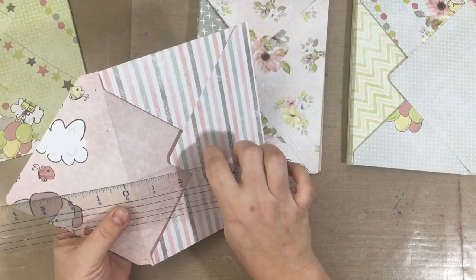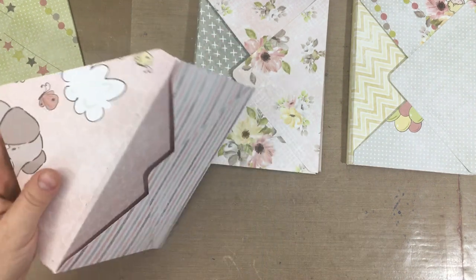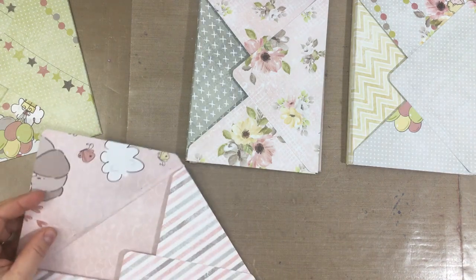What's going on with my ruler? No, I made it a quarter of an inch. I just made it a little small. I scored it a little funny. Let me see here.